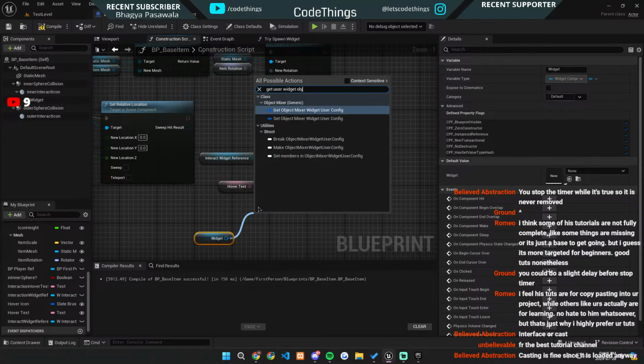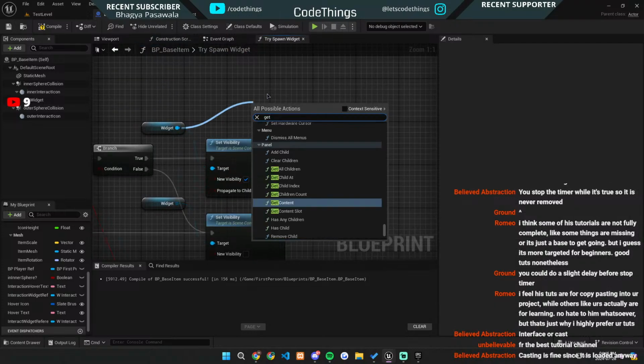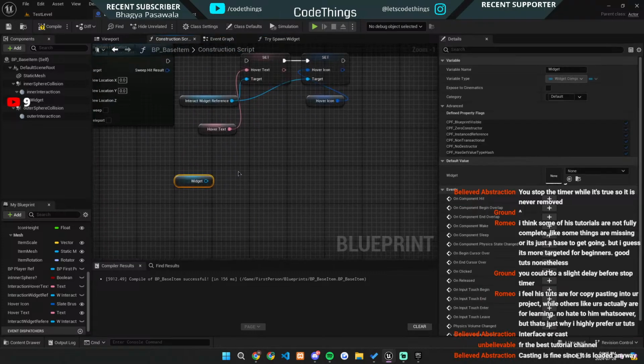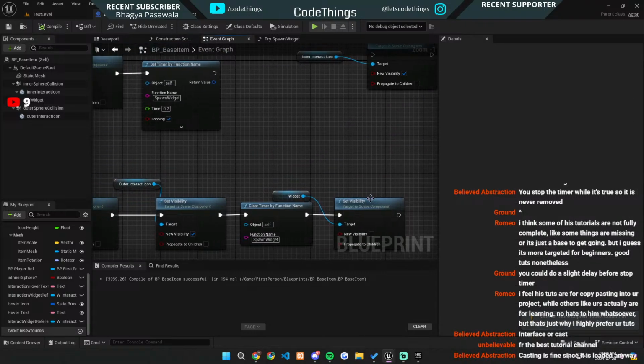User widget object, and that just appeared right here though. Get the user widget object. If I bring it over to the construction script, I can't do that there, but I could do it in the begin play, so it's fine. I'll just do it in the begin play then.